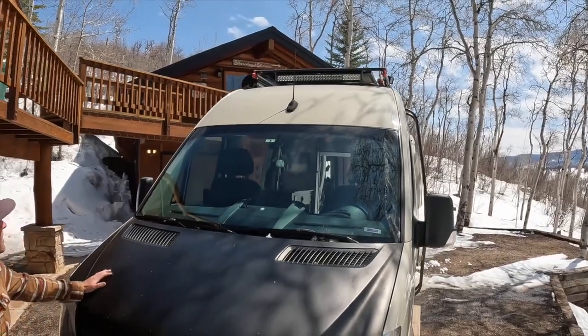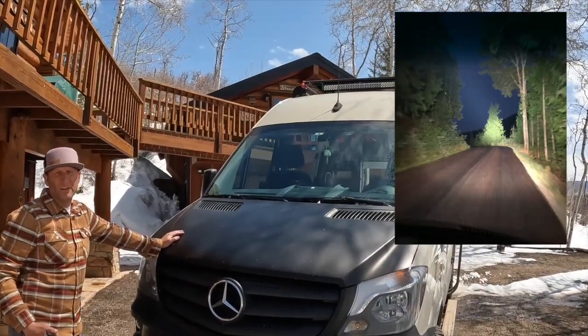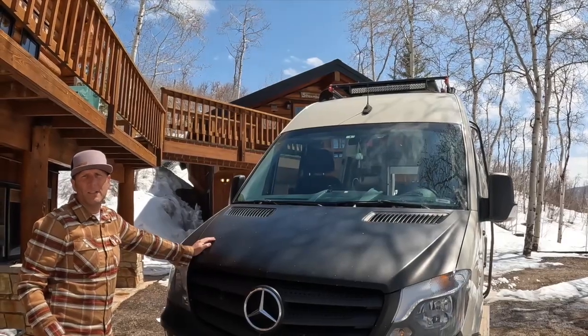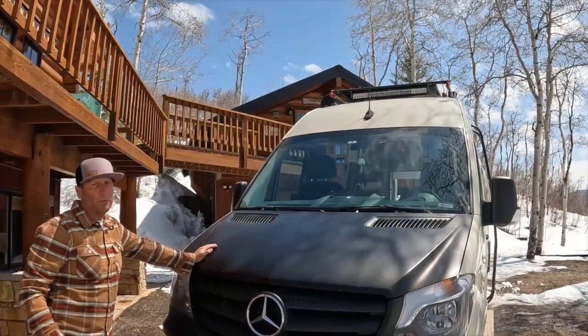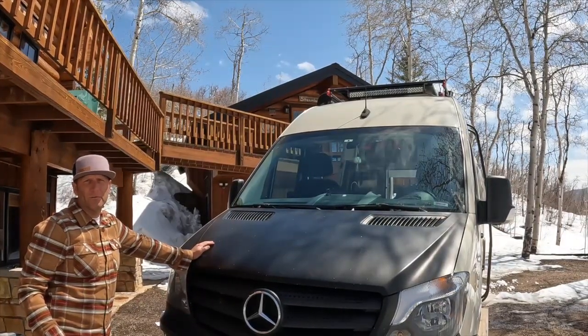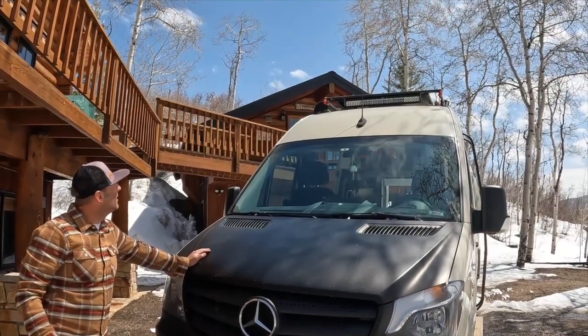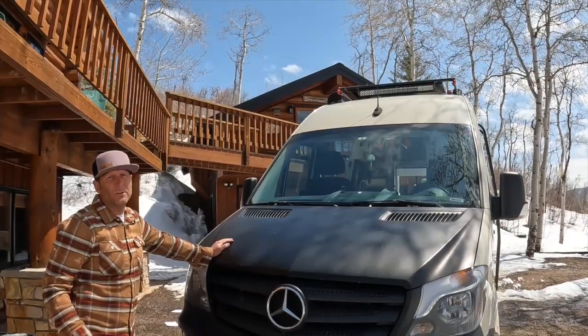Some other things that we've done are modifications for lighting. You can see we use Rigid lights. I've had really good success with them. They don't get moisture inside of them. The plastic on the front doesn't discolor when it's in the sun a lot, and cheaper knockoff lights will do that. You'll see lights on vehicles where the plastic's all yellow. This sits out in the sun. It's been in a lot of sun for five years and it looks brand new still. No moisture in any of the lights either.